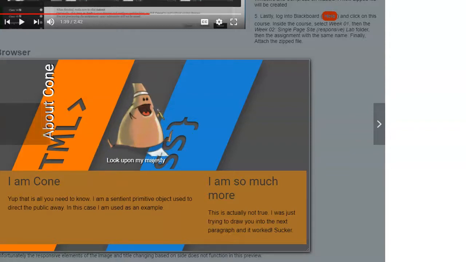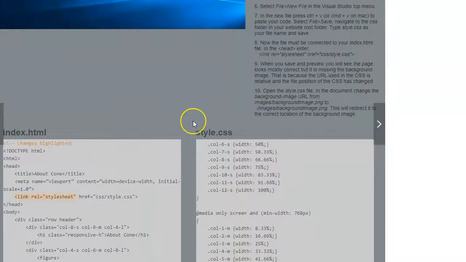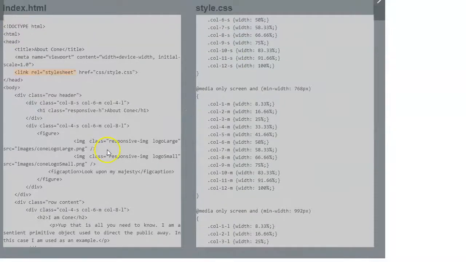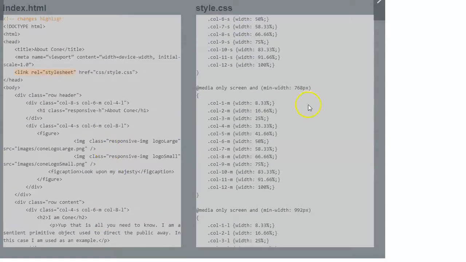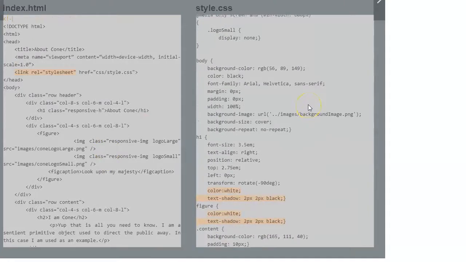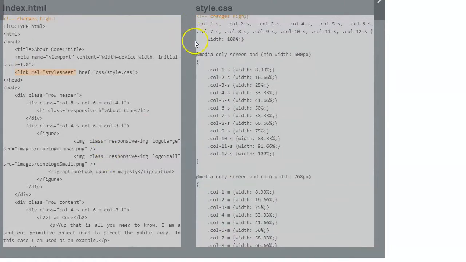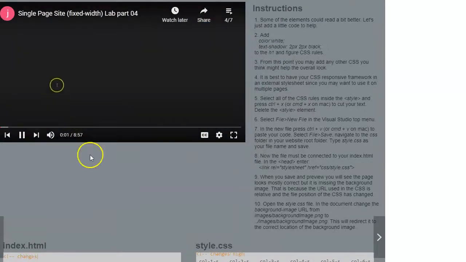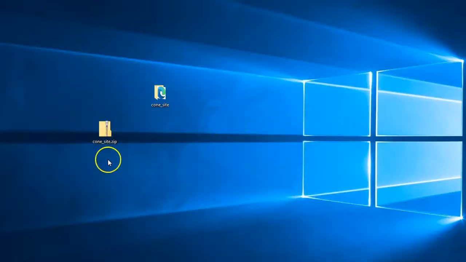If it doesn't look like this, just remember, go back to the previous page, look down here in the code, you know what I mean? And then you could just scroll through the code, and hopefully you'll find whatever error you have, all right? But it should look something like that. And once, like I said, once it's good, you're just going to take that thing, put it into Blackboard, submit, and you are good. If you run into issues, just let me know.